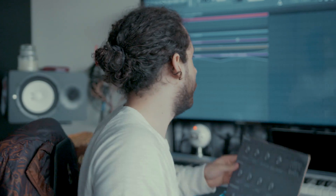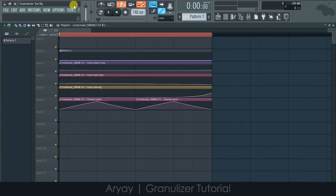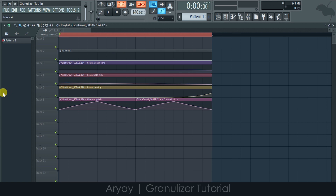So hopefully I can kind of blow this thing up and show you how the Granulizer — that's literally been in FL Studio since you probably got it in like FL Studio 7 — has been there the whole time, but you weren't using it in a cool way. Today I'm going to show you how we're going to turn a Lion Growl into this. Cool. And that's how I made this whole entire Lion Kit Volume 4 sample pack.